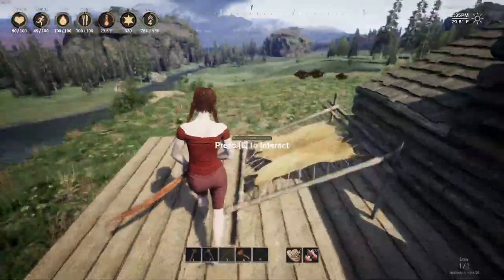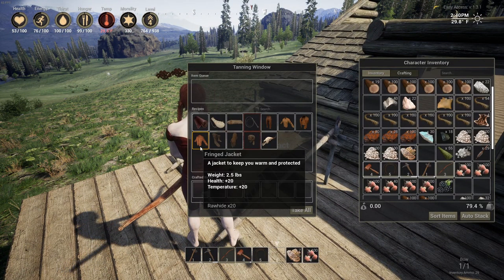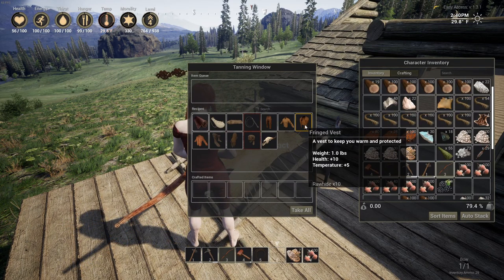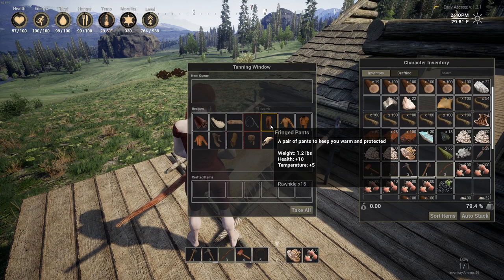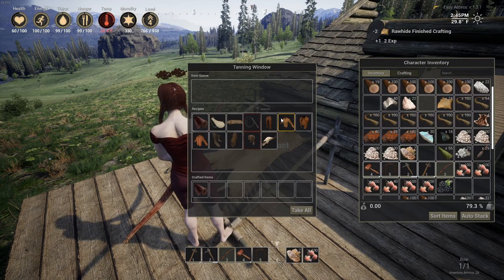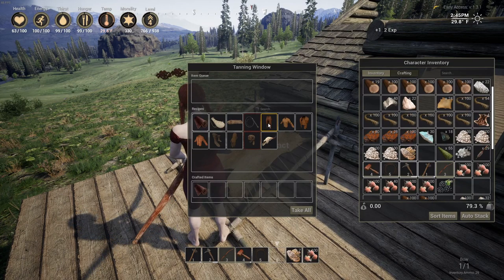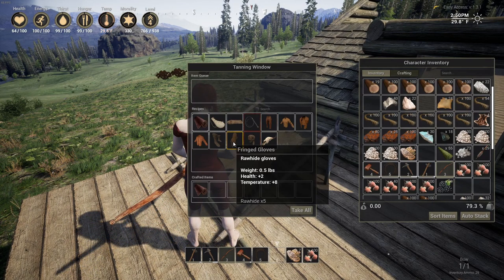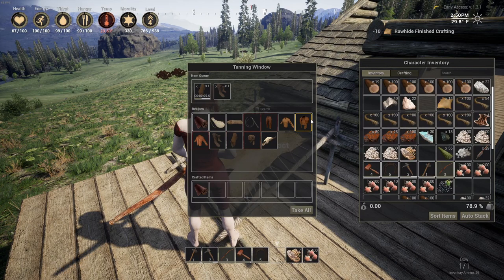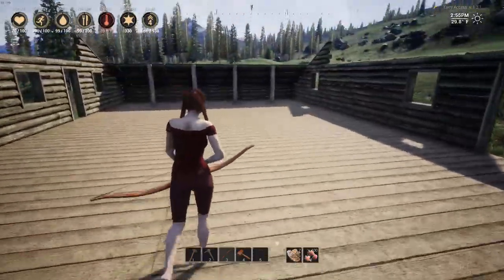We need to make some leather, don't we? Okay, we could do with making some clothes as well. So, how much rawhide? We need leather first and foremost. We don't have 8 pelt for a... Right, let's do that. We'll do gloves and feet.